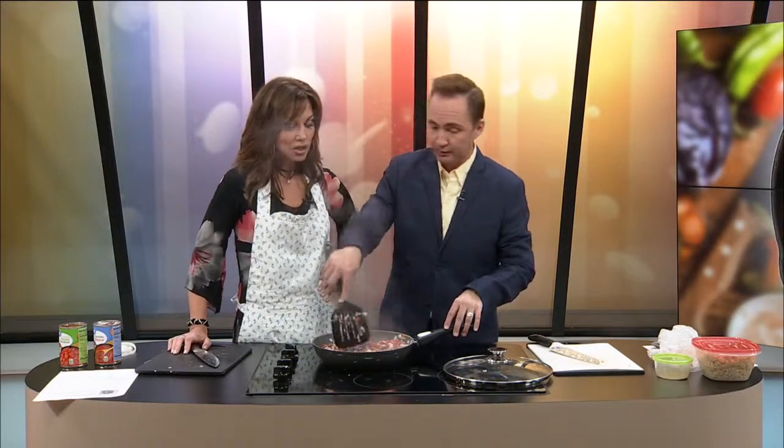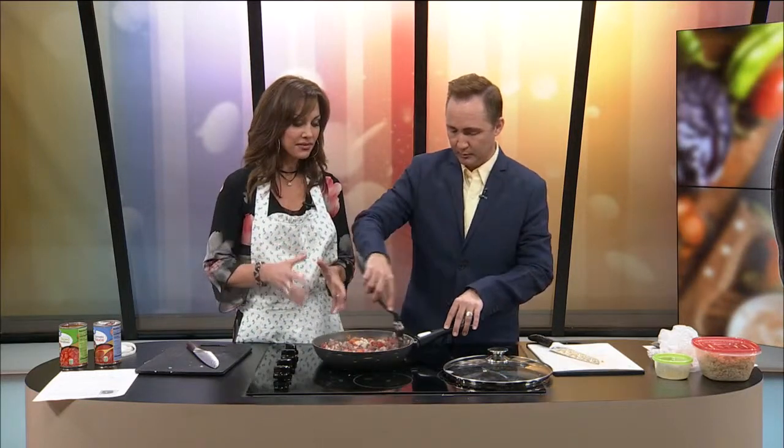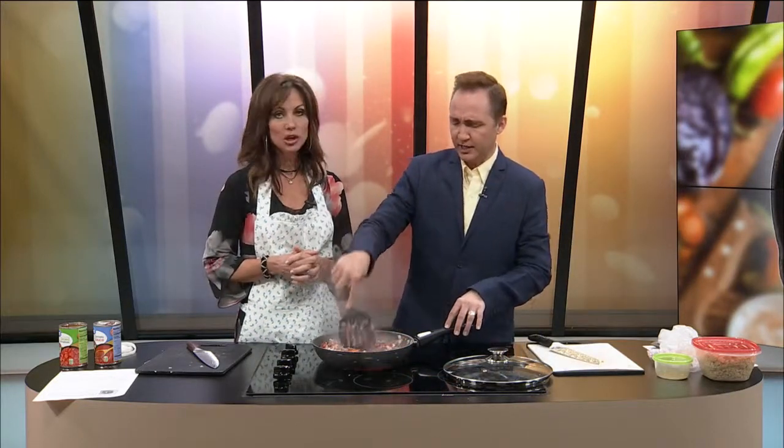Now, the good news is we have a few more minutes to brown this, and then we're going to drain it. But we need to let this meat cook properly. I think with this being ground beef and not just one piece of meat, this is definitely going to get done in time. Totally. I'm not worried about this. All right, it's looking good. We're going to be back right after this.